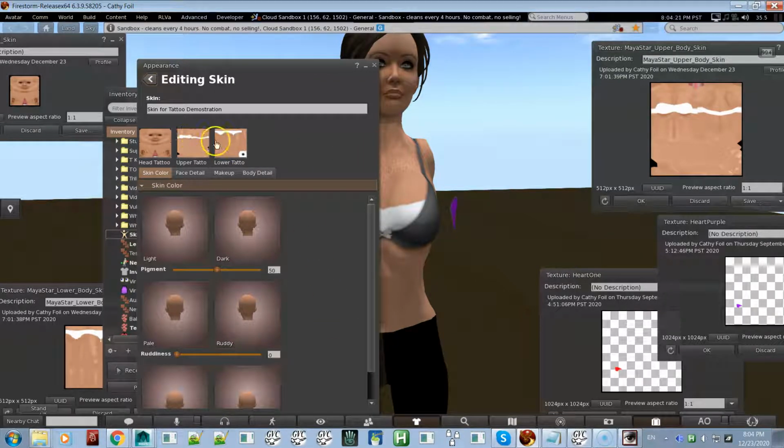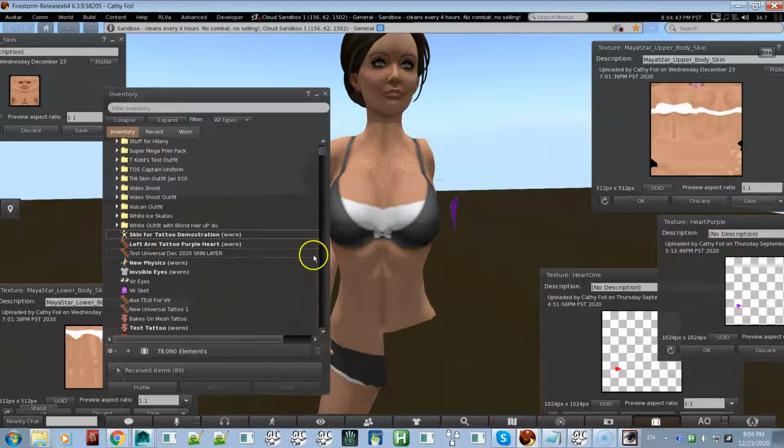The baked left leg would have to get the lower tattoo off of the skin before any tattoos or system clothing is applied, so that the universals go below the system clothing. It has to be the lowest on the system clothing. So anyway, that's sort of what I've discovered.